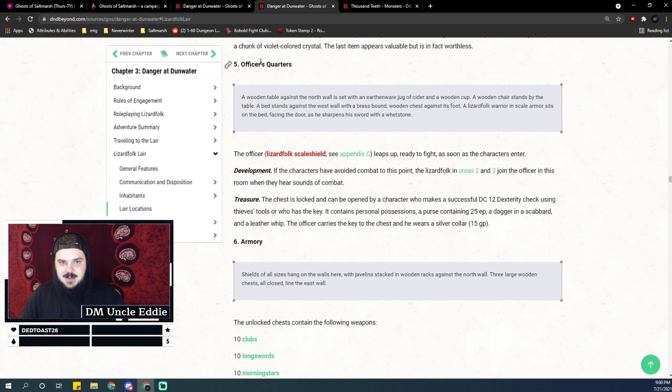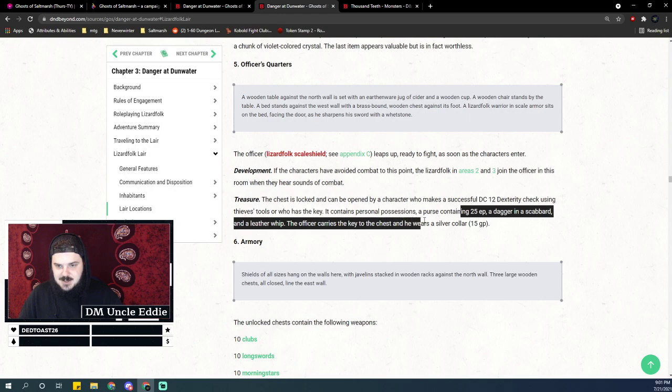So we've got officers' quarters. Again, this time there is a lizard folk warrior in scale armor that sits on the bed facing the door as he sharpens his sword with a whetstone. He leaps up ready to fight as soon as the characters enter. The characters avoided combat up until this point. Lizard folk in areas 2 and 3 join the officers in this room when they hear the sounds of combat. He's got a chest in here containing some gold, some electrum pieces, a dagger, a leather whip. Officer carries the chest and he wears a silver collar.